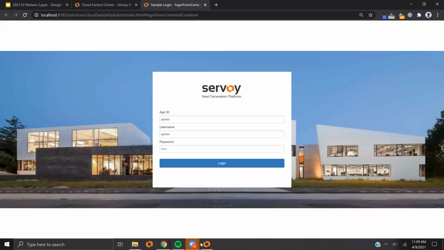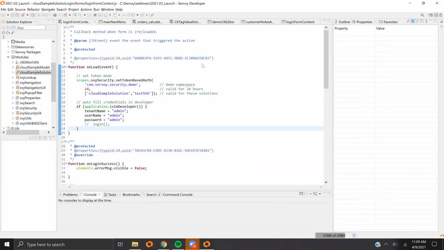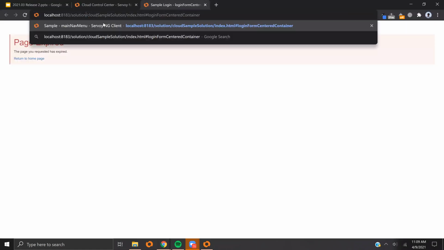So that's NG1 coming up now. And yeah, now it's logged out completely, and I'm going to kill that one and switch the URL. Try this once more.